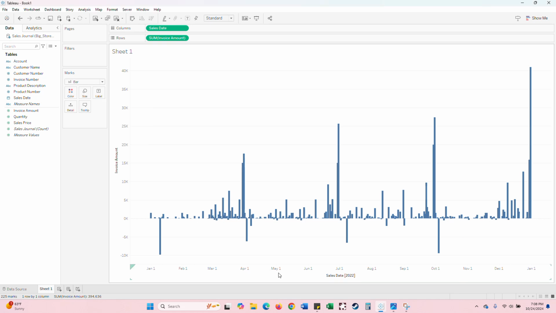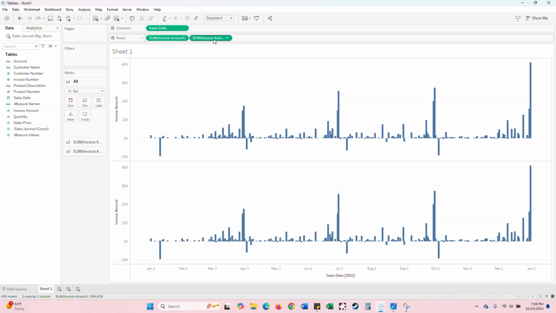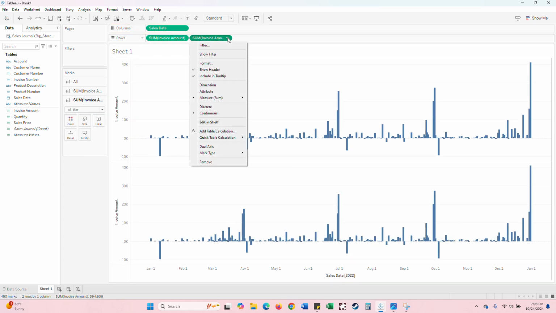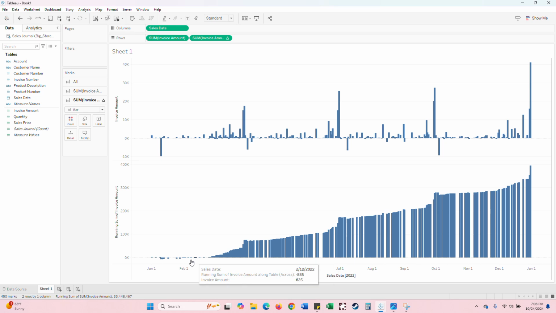The second thing it asked for was a cumulative line chart. What Tableau allows you to do is actually have two charts using the same columns and rows categories. So we're going to take invoice amount again. We're going to put it into rows right next to the other one. So now we have a duplicate, but we want to make it cumulative. So we're going to use that drop-down arrow, and you're going to go to Quick Table Calculation and use Running Total. This gives you a running total each day of what it was to the end of the year.